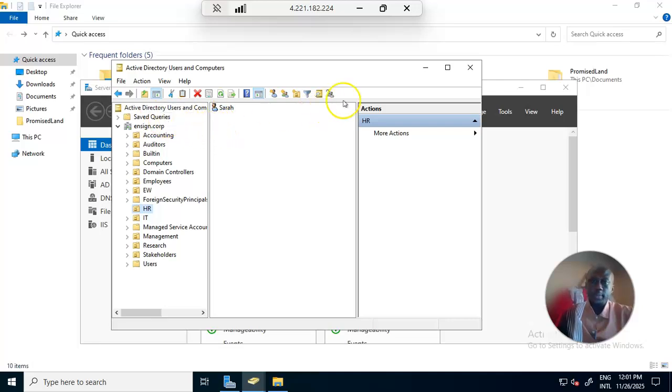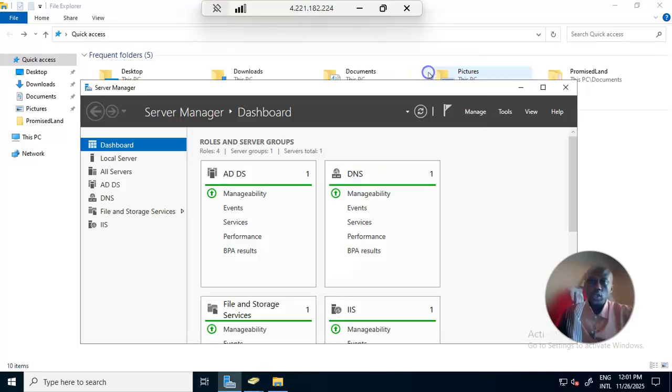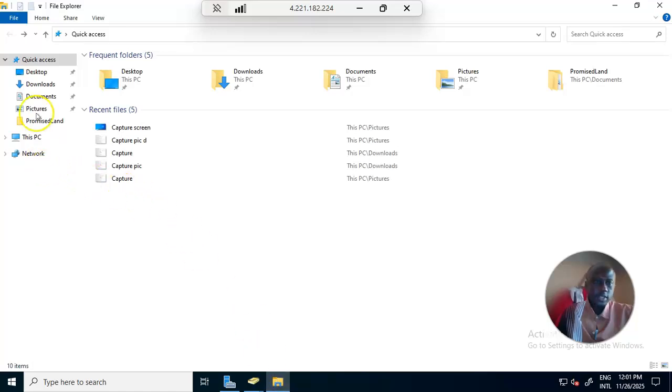So I'm about to go to File Explorer. I'll click on File Explorer. As you can see here, File Explorer is empty. So I will create a folder named Promised Land. The folder can be created by coming here and choosing the destination.